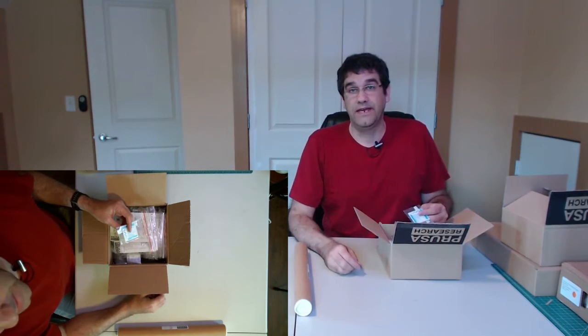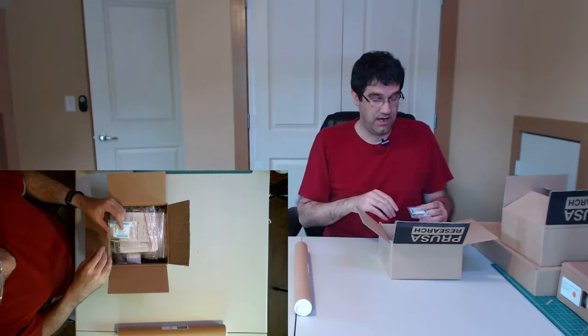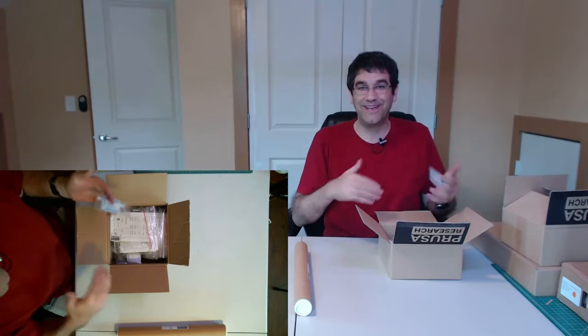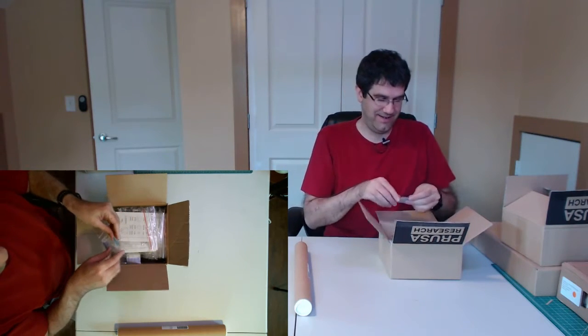So the bed, which we're going to see in a little bit, actually has a PIE surface on it to allow for better adhesion. Whether you use that or whether you use glass or anything like that, you should be cleaning off the bed between prints. And Prusa actually gives you your first alcohol wipe right in the box.